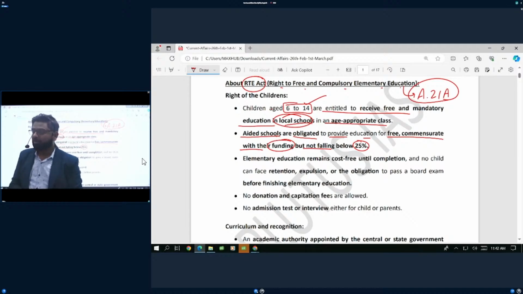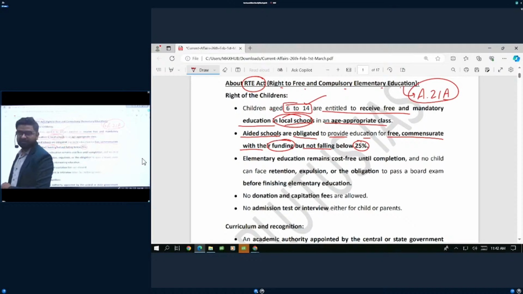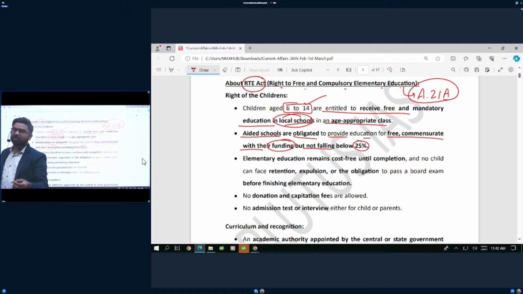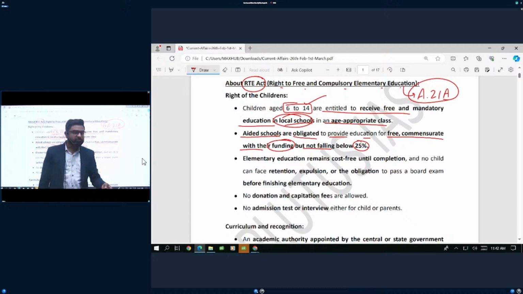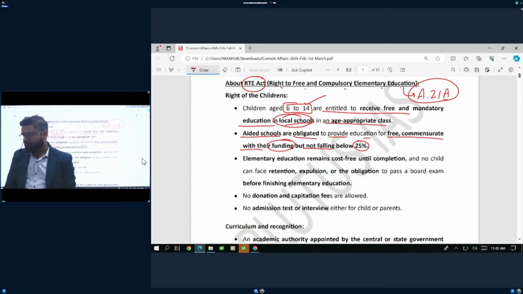Understand? It's your responsibility. Few professions are above business, above profit. Education and health come in them. They should not be profit making enterprises. They should be welfare oriented enterprises. It's your responsibility. You're a member of the society, so it's your responsibility to, if your profit reduces a little, you will not die. If you want profit, then leave schools, start something else, do some business.